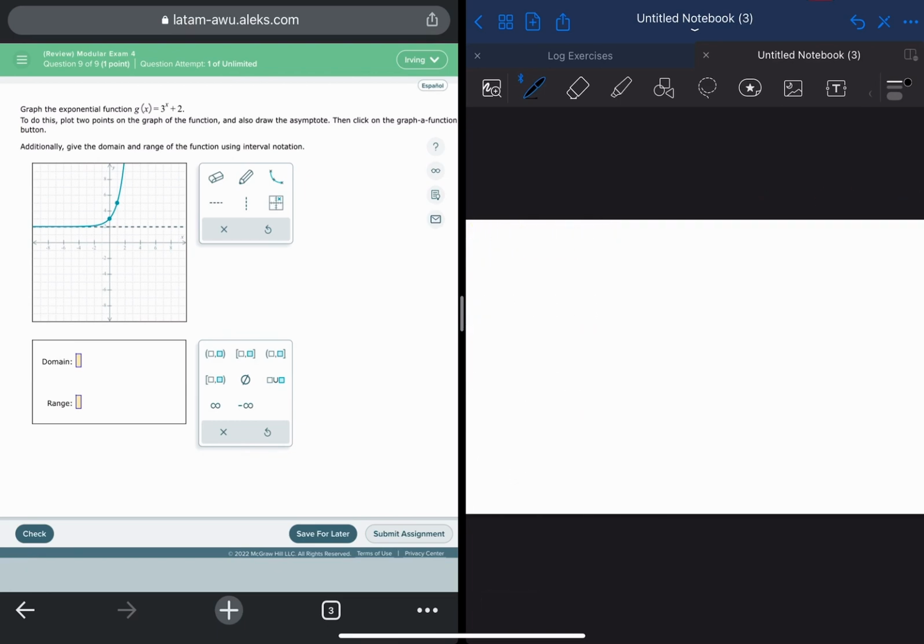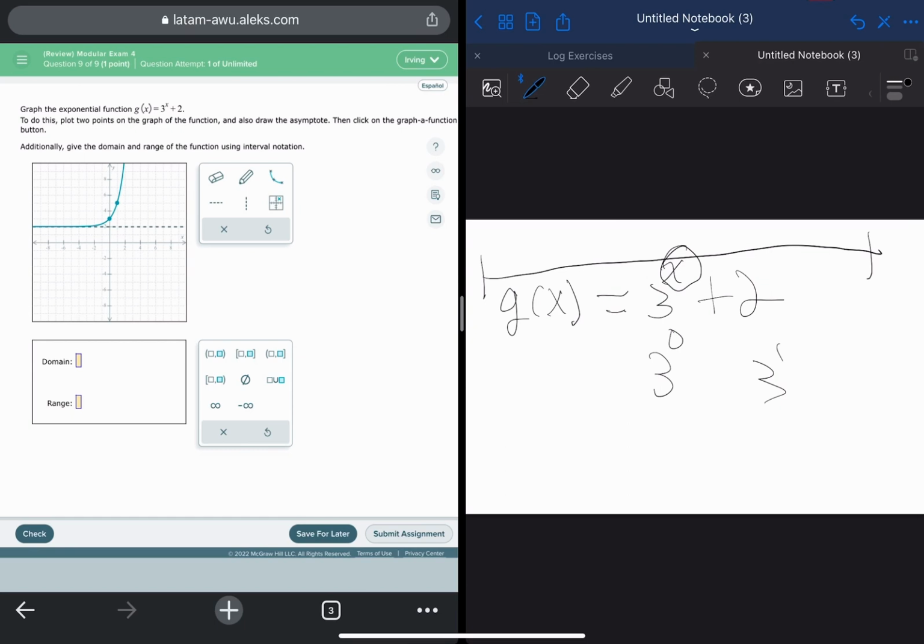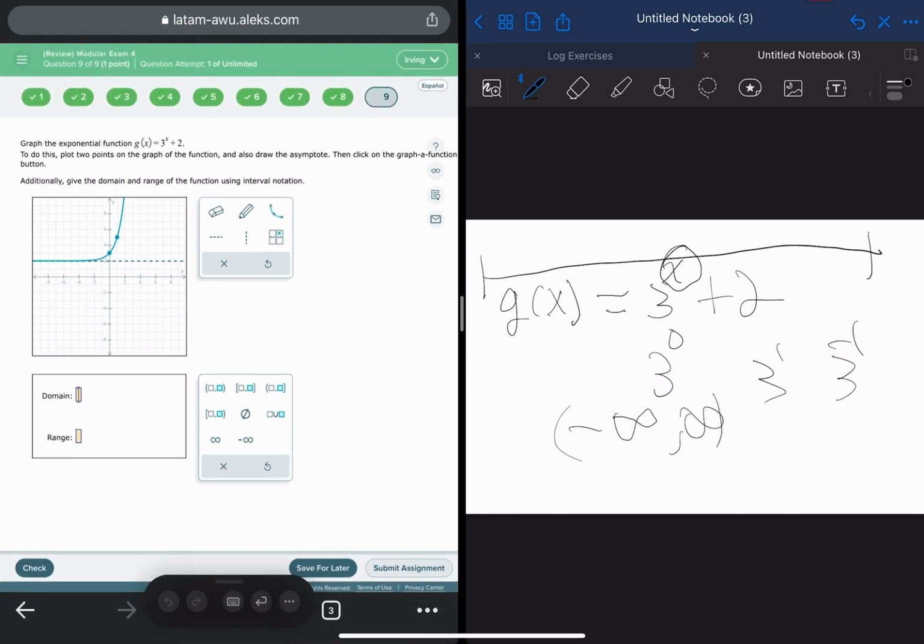Okay, what is the domain? Remember, the domain is the set of points on the horizontal axis. Or, by definition, the set of all possible values that I can assign to my function so that it is valid. There are no restrictions here, actually. I can put any number here. I can take 3 to the 0, 3 to the 1, 3 to the minus 1. There's no problem. So the domain in this case is going to go from minus infinity to infinity, because there are no exceptions to this domain. Any number you can think of, you can place it into this function. So my domain goes from minus infinity to infinity.